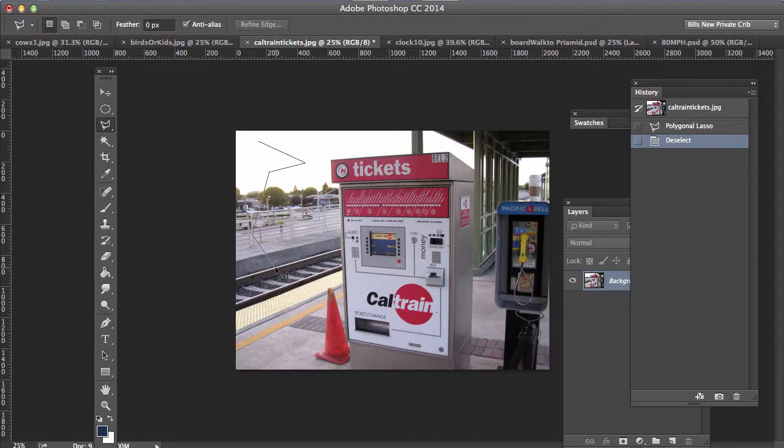Just double-click. Something will become selected. Click away to deselect, but then you get in this situation. So sometimes you have to go to a different tool, deselect, and start over again. But that is the Polygonal Lasso tool for objects with flat surfaces. It's a click, click, click tool, and you always start at one spot and finish at the point from which you started.